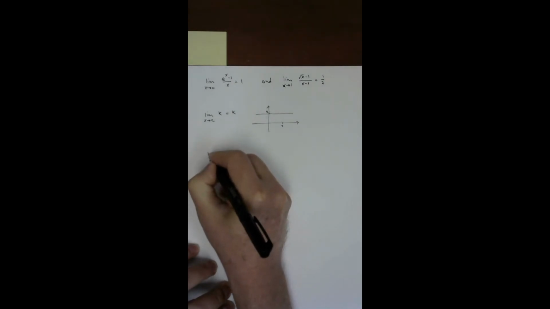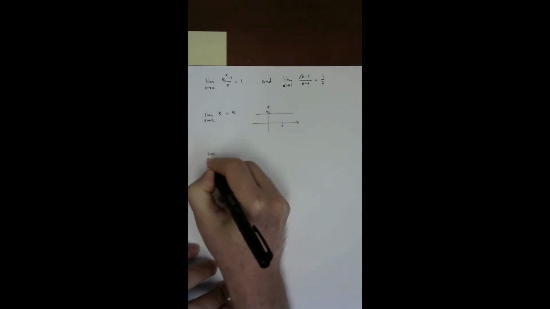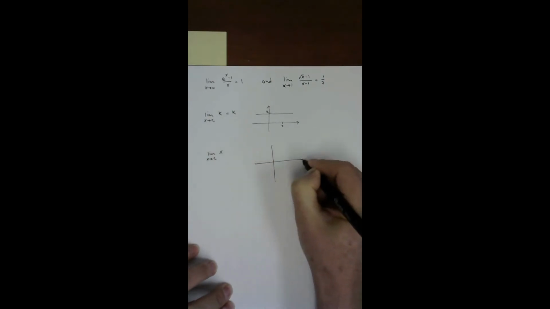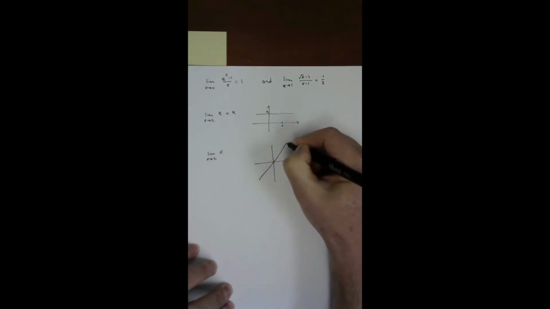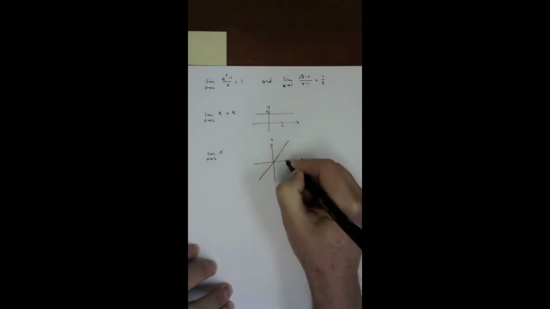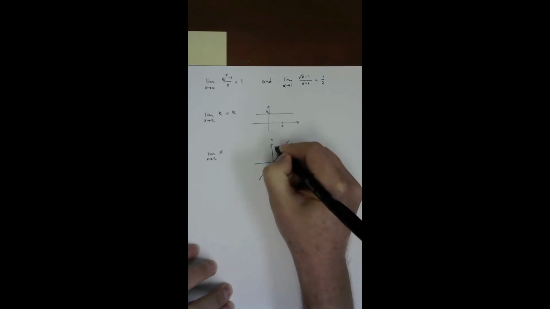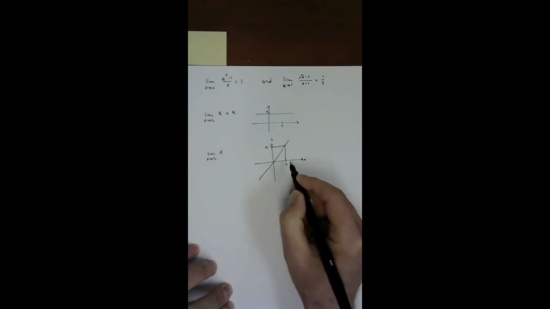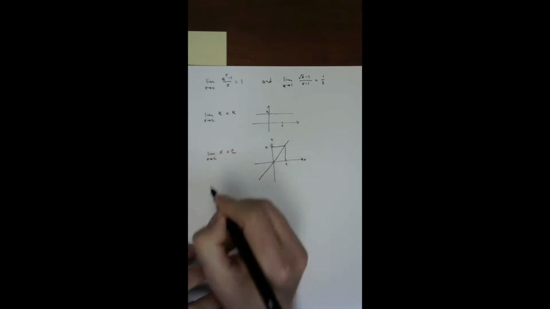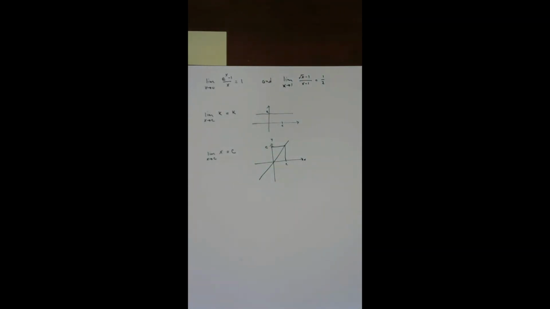One other, that's not really any harder. The limit as x goes to c of the function that's just equal to x. So in other words, here's the graph, y equals x. And as x gets close to c, what are the y values getting close to? Well, c, right? As x gets close to c, x gets close to c. Okay, so far now we have three limits that we know.